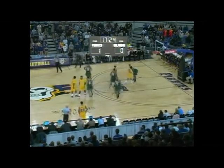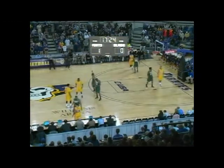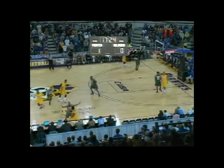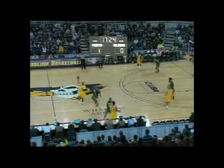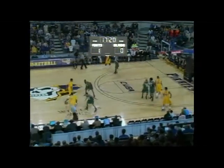Glenn Powell, the 6'5 forward, having a hard time getting off the floor. Looks like he turned his ankle. He did. He turned it, Jeff, on the rebound cut. It hit him in the back. So Shamil Jeffers now comes in the game. He's 6'7", a little bit bigger, but he's not played a whole lot.